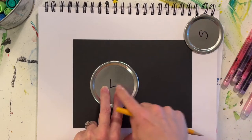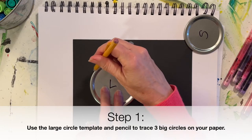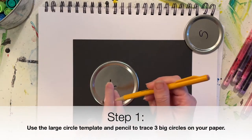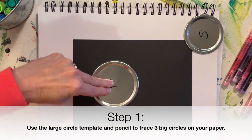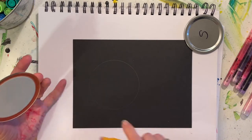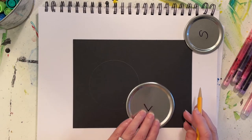So I'm going to start with my large circle template, put it on my black paper, and while I'm using one hand to hold the template, I'm using the other hand to trace my template. And you kind of have to take your arm and swing it around so that you're still putting pressure on your circle template so that you get a nice circle. And we're going to do that three times.